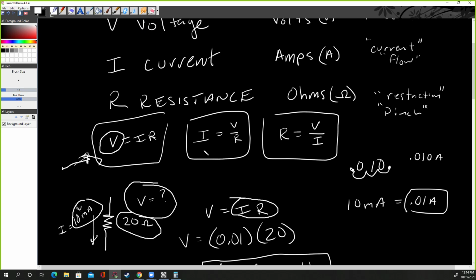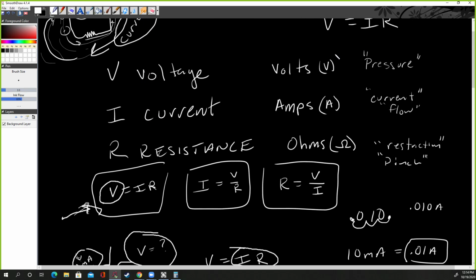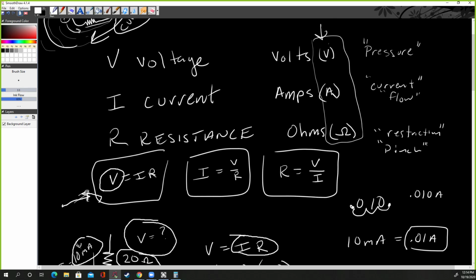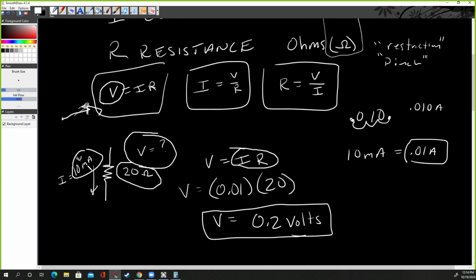The only thing is they have to be in these units. So these units right here. They have to be in those units. And this one right here was not. It was in milliamps, so I have to convert it, and that's why we learned that the other day. So if you don't know how to do that yet, practice. You can also just Google, convert 10 milliamps to amps. Just type that into Google, and it'll convert it for you.